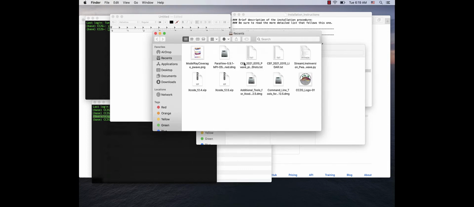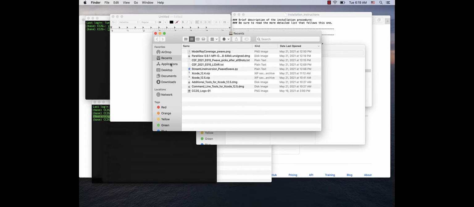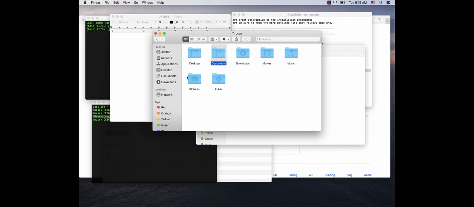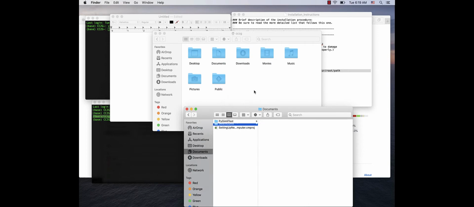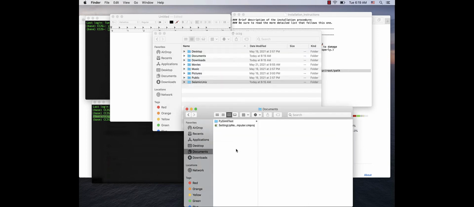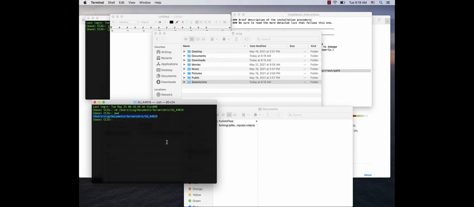Here's a Command C, and I'm going to go back to the main root page. Documents, Command up, and then I'm going to put it here, right? So you see Desktop, so on and so forth. So you would be /Users/CCZG. And you saw me move the folder, and now what you have to do is go back into the .zshrc file with Vim and update your path names.